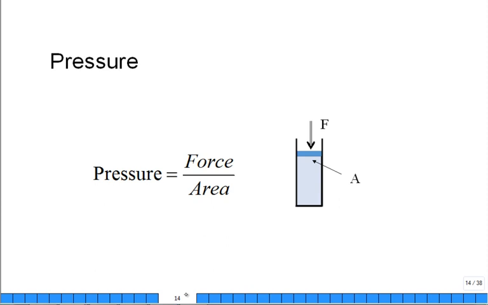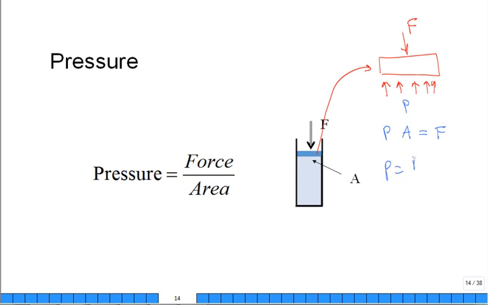Now we move to pressure. Pressure is force per unit area. True? If we do a weightless piston, I have a downward directed force F acting. I have the pressure of the gas below it acting upward. Then that pressure acting over the area A, so pressure times A is a force acting up, and then I have the force acting down. From statics, free body equilibrium on that weightless piston, P times A is equal to F, or P is equal to F divided by A. That force per unit area. Make sense? That's what pressure is.